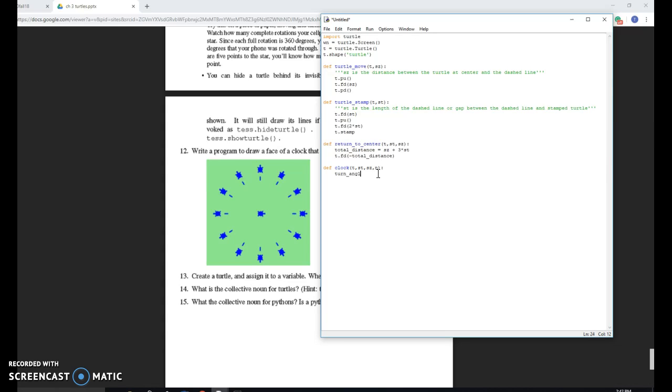So now I'll be assigning a variable called turn angle, that will tell the turtle to turn clockwise by a certain amount of degrees based on the n value they inputted, which is 360 divided by n.